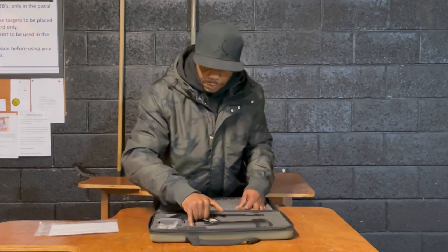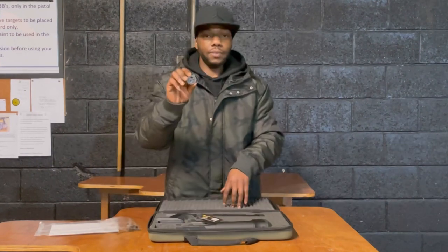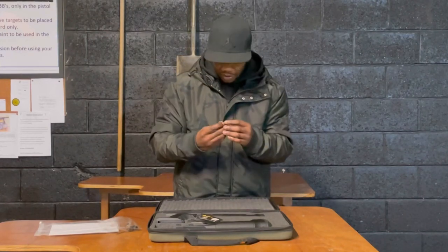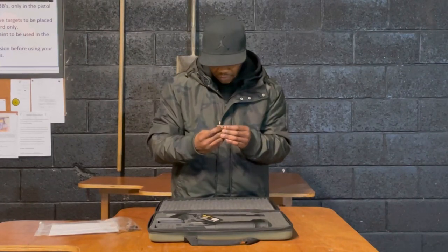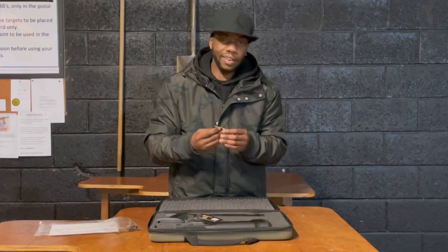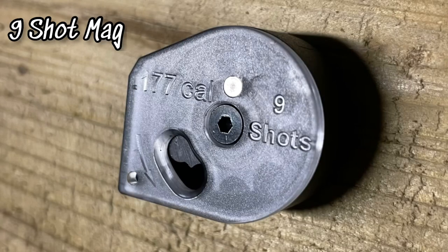Also, it comes with two magazines. This one was hard to get out, so I ain't taking out the other one. But it comes with two magazines, and it's got a 9 shot magazine, I think. 8 or 9, I'll put the numbers on the screen.